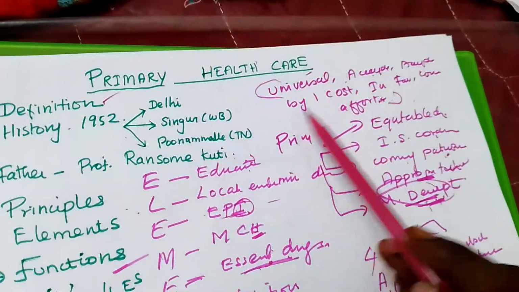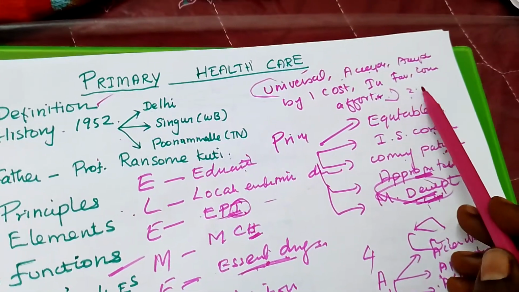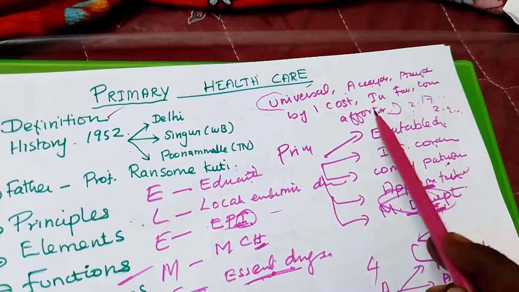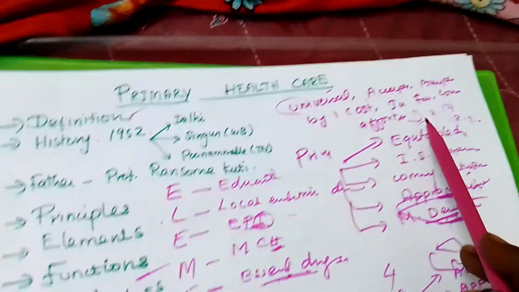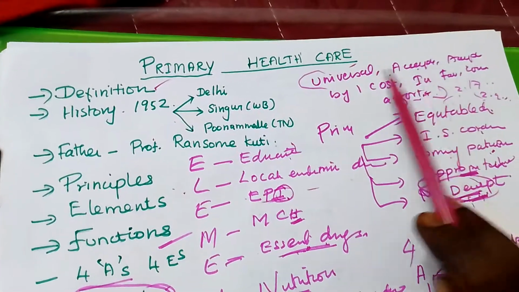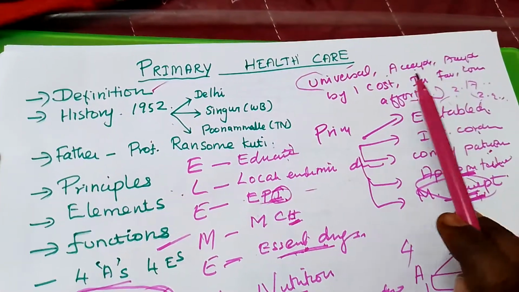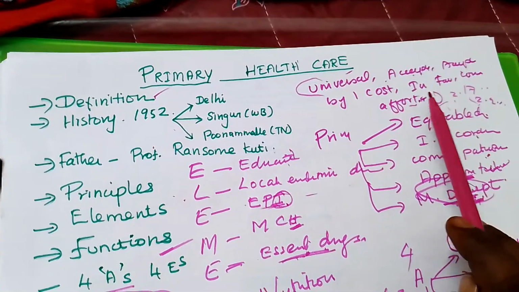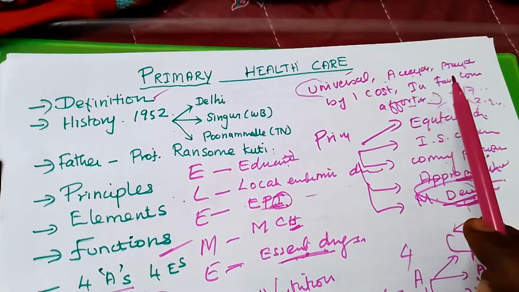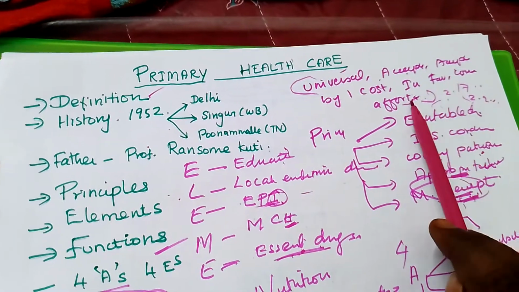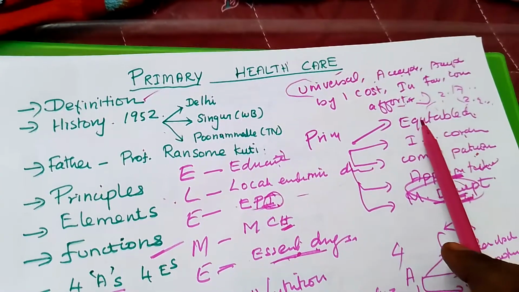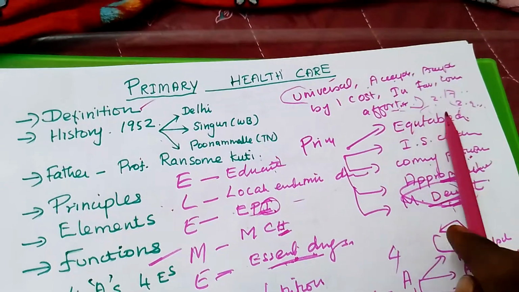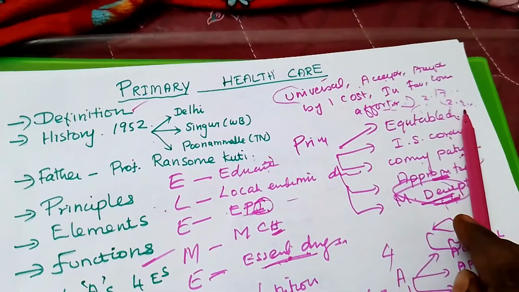Understand? So our GDP, how much am I allotting? Maybe the US allots 17%, India allots 2.9%, isn't it? So according to that, how much can I give? That is why it is in the definition. Primary healthcare is the essential healthcare universally acceptable to the individual, family and the community by means acceptable to them, through their full participation, at a cost that the country or the community can afford.